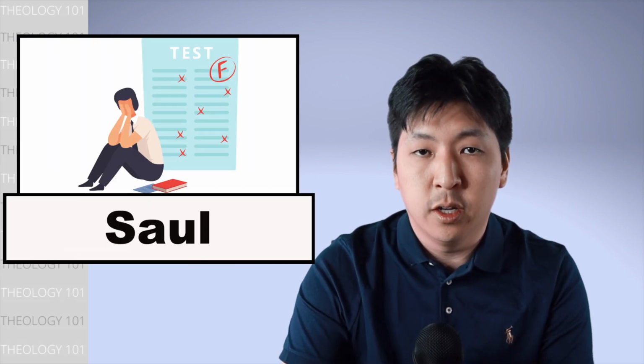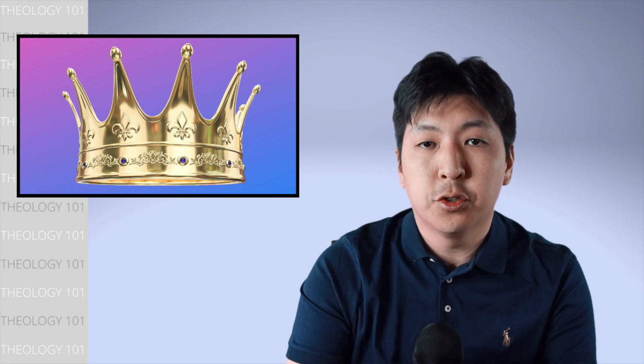Now, what is the purpose of 1st and 2nd Samuel? 1st and 2nd Samuel highlights the relationship between kingship and covenant. When Samuel instituted the office of king within Israel, he did so with the concept of God's covenant. Saul obviously failed to live up to God's covenant, while David did. David was an imperfect but true representation of the picture of a king living under God's covenant, which ultimately points to Jesus, who is a perfect picture of a covenantal king. With this purpose in mind, let me give you an overview of 1 Samuel.